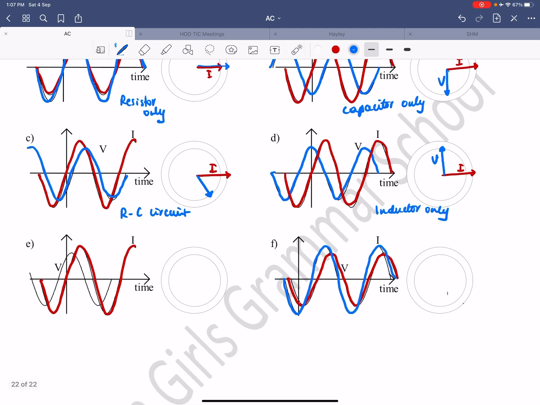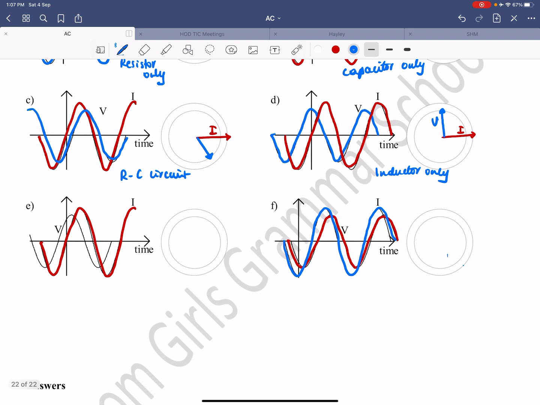Okay. Then this one here, I forgot to do the voltage, but never mind. So over here in this one, when the current is 0, current is a big one, your voltage is not quite 90 degrees, it's less than 90 degrees, so it's something like this. Can you see the voltage is here, and that's a maximum, so it hasn't quite reached the maximum. So that one, there'll be two components every time it's less than 90, and if it's leading the current, it's an RL circuit, because an inductor voltage is ahead.